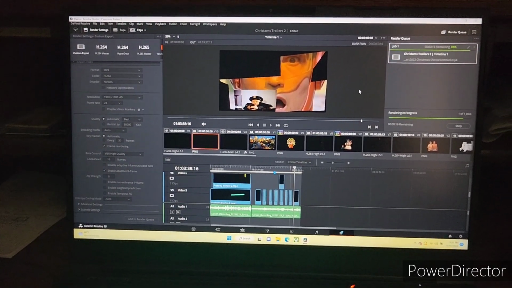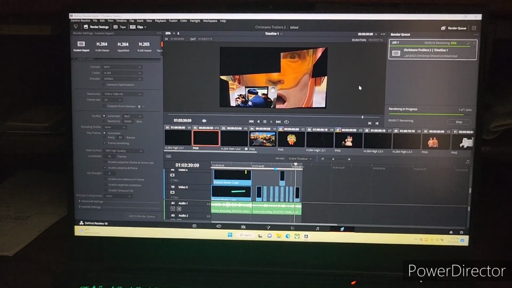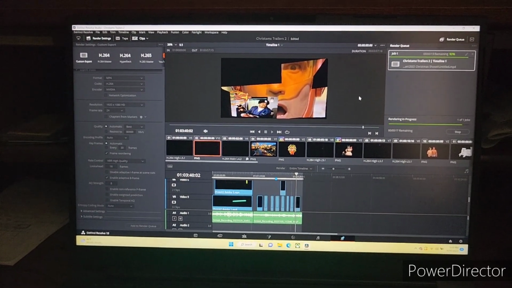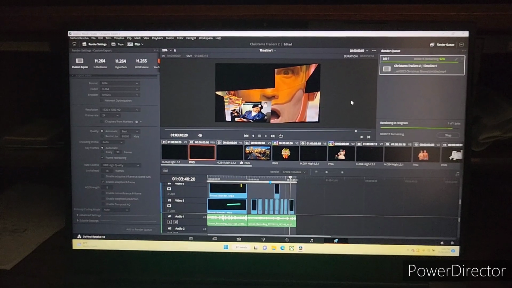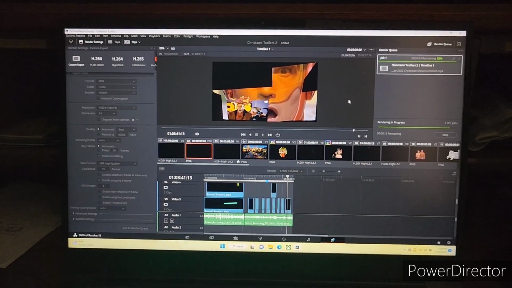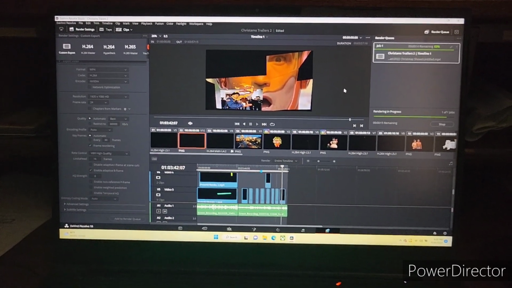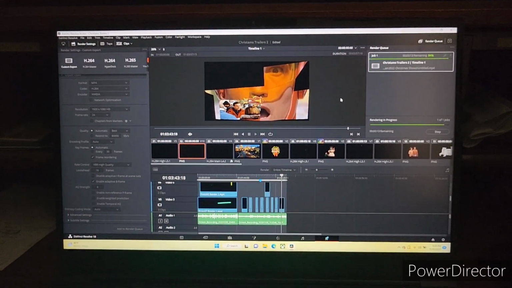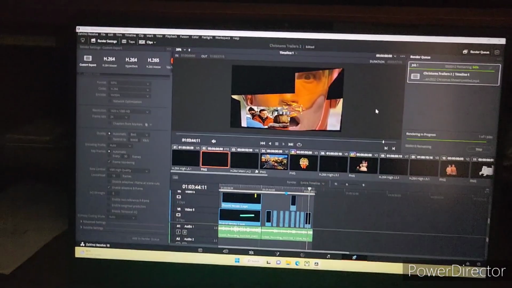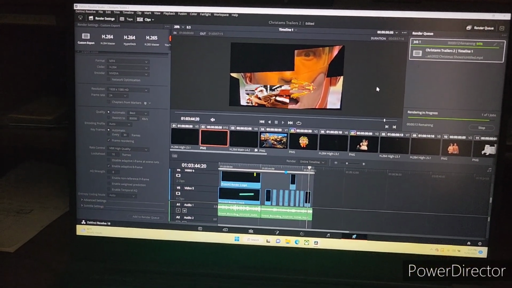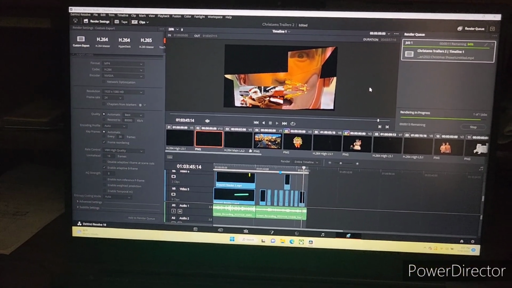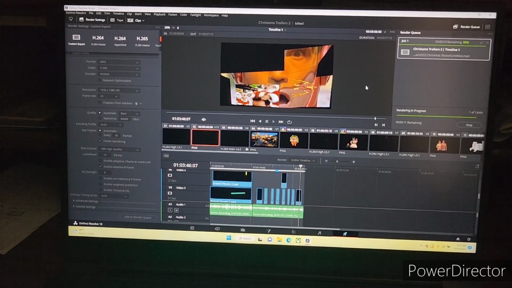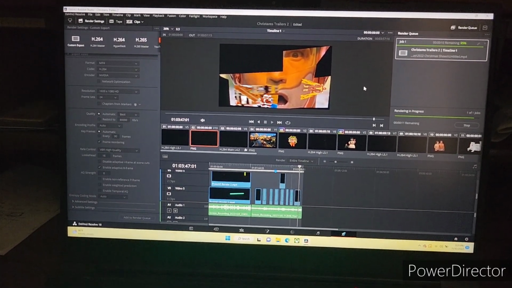So I do have to fix the V2s, because right now I have them layered on top of each other. So when one gets to the point where the other one starts, it cuts off the first one, which I must have screwed up. I probably should have 3D keyed it, so it would show both of them versus cutting off, which I didn't even think about.